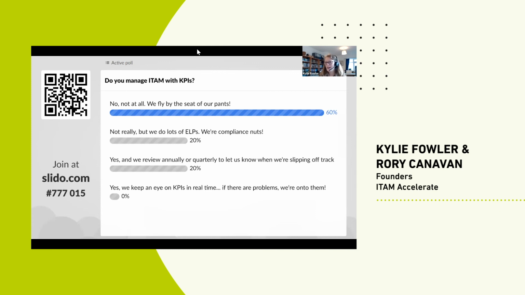So here we have another organisation that does lots of ELPs. ELPs absolutely are their own form of KPI. But what they don't really do is tell us when some of the life cycle processes start slipping, or allow us to really pinpoint where we might be going wrong in terms of compliance, actually within the processes that drive the life cycle of software as it moves through the organization. But yeah, perfect, lovely.